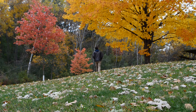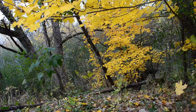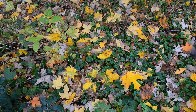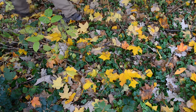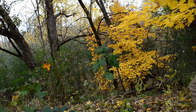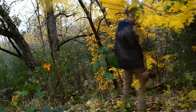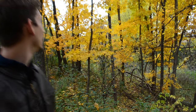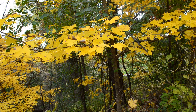How do you decide what to paint when there is so much going on? The leaves of the trees are really bright this year. There is so much to paint. I feel like a kid in a candy shop trying to figure out what to paint. There's just so much, I can hardly narrow it down.